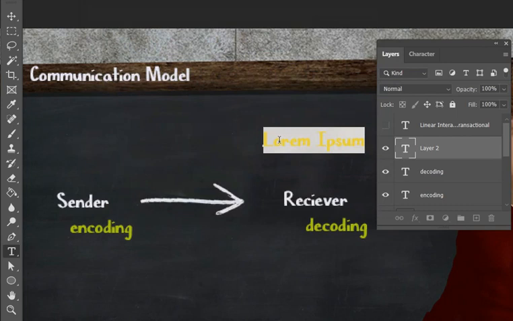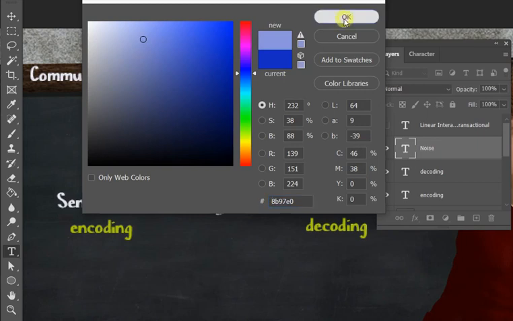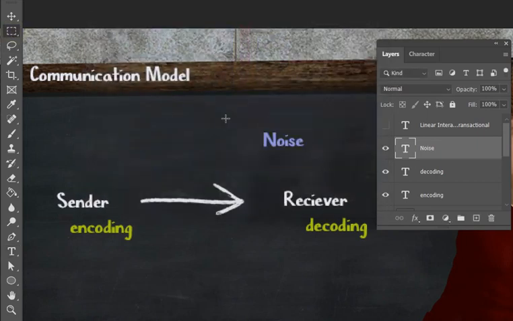And let's call this that there's noise, which you can sort of see here. Let's change that to a color that actually will show up. Okay. So there's going to be noise between the encoding and the decoding.